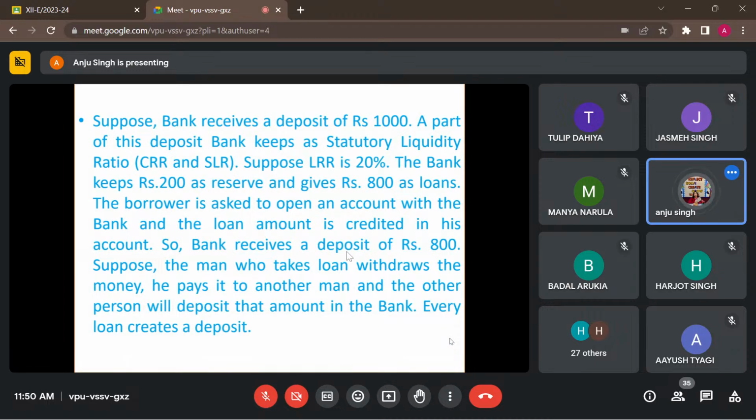Now, when we go to the function of this, it is that a person deposits 1,000 rupees in the bank. LRR is 10, money multiplier is 10 times. So 10% of that 1,000 rupees, which means how much, children? 10% of 1,000 rupees?